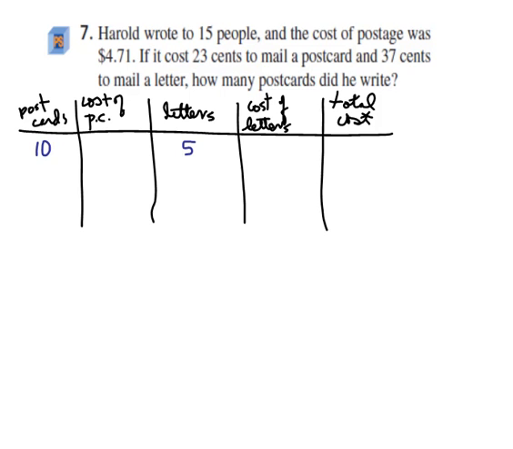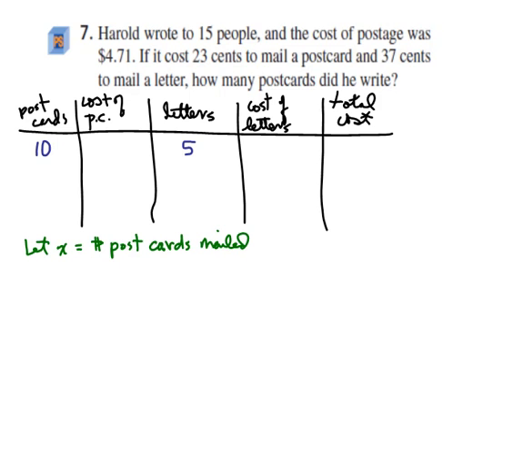I'm not going to finish this out. I think that that's a good start, and you should be able to carry this out and get to the right answer. Instead, this time I'm going to do this using algebra so that people can see how that works as well. And so I'm going to start off by letting x be the number of postcards that were mailed.